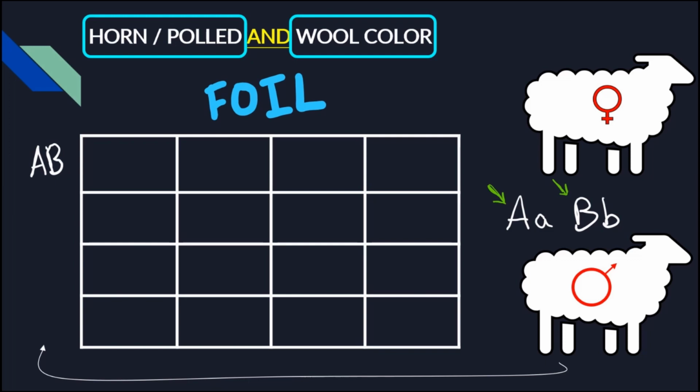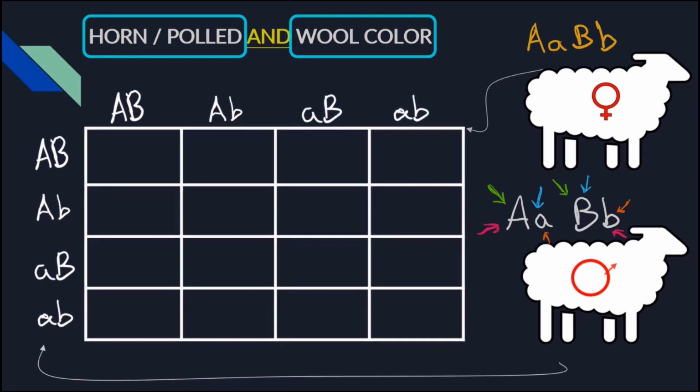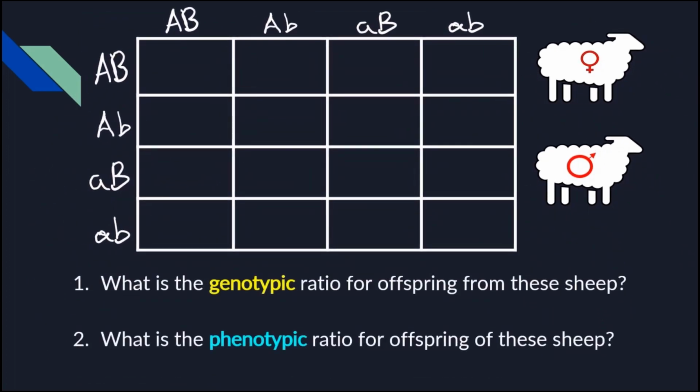Then we do outside to outside, so that would be big A, little b. Then we have inside to inside, which is our little a, big B. And then we have last to last. Sound good? And then we know that the female sheep has the exact same genotype, so off the bat we can know really quickly that it's going to be set up the exact same way as the male sheep in this one example. Okay?